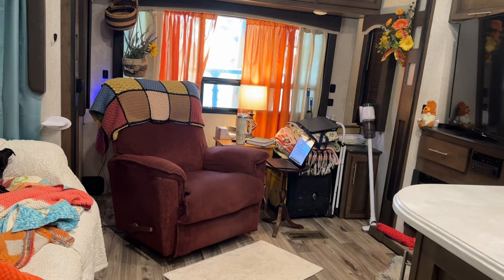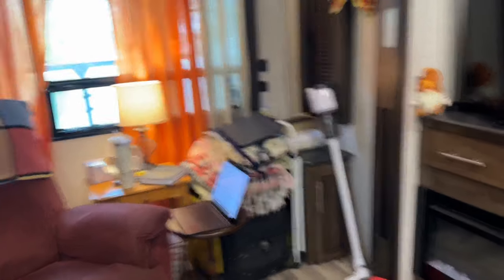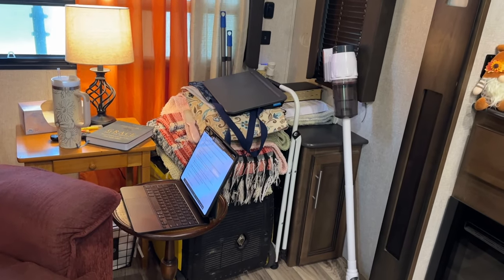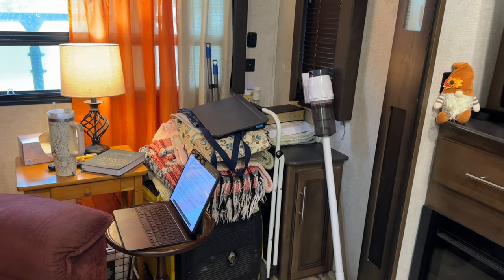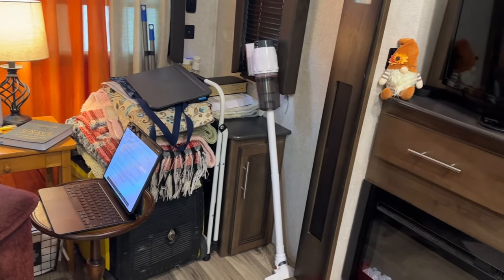I love our back window. Underneath all of my extra rugs, that's a gas generator. That's where we keep it in the event that we are somewhere that we lose power — in case we need power, we have it in here. It runs by propane, so there's no gas smell or anything like that.